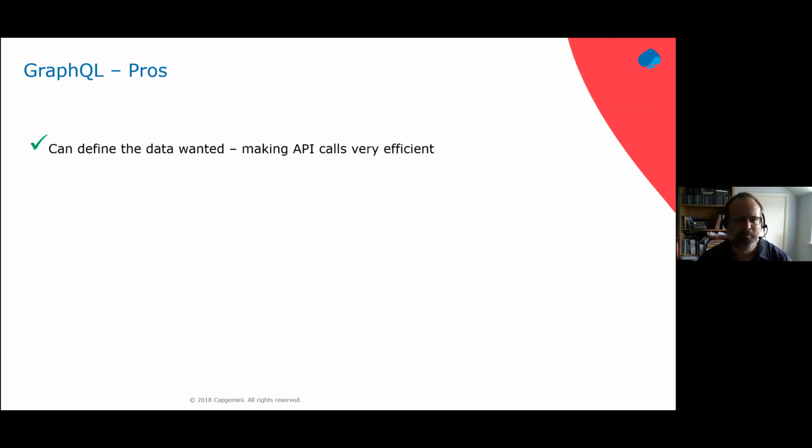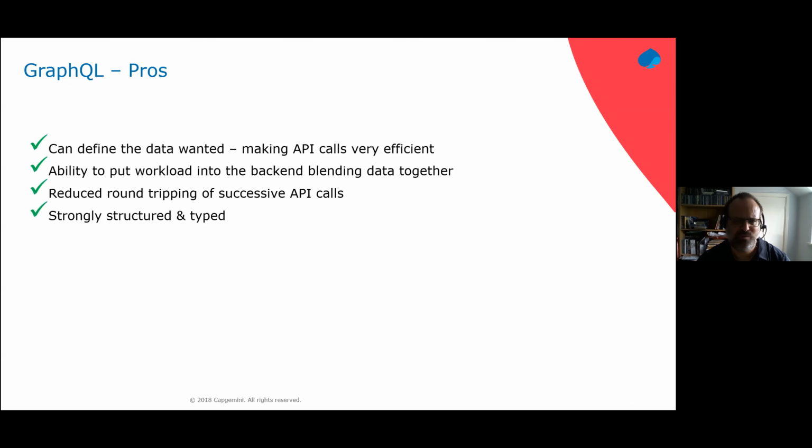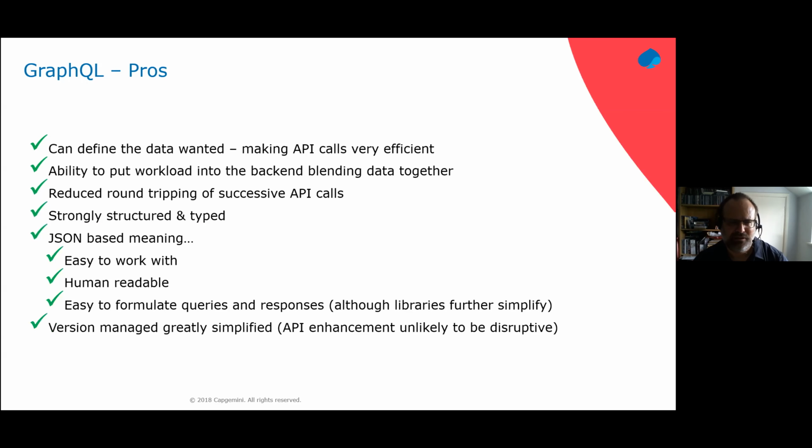Right, so what are the pros? I can now describe what I want when I want it. The workload of bringing data sets together can be done in the back end, making it really easy for the front end to be lightweight and not having to work too hard. We've got good, strong data typing, so there's no confusion about when I say this is a date, do I mean that's a date represented as a string, or is that date represented as a numeric code or epoch, and so on. Payload is JSON based, so it's really easy for us to understand and addresses some of the common problems that APIs can suffer from.